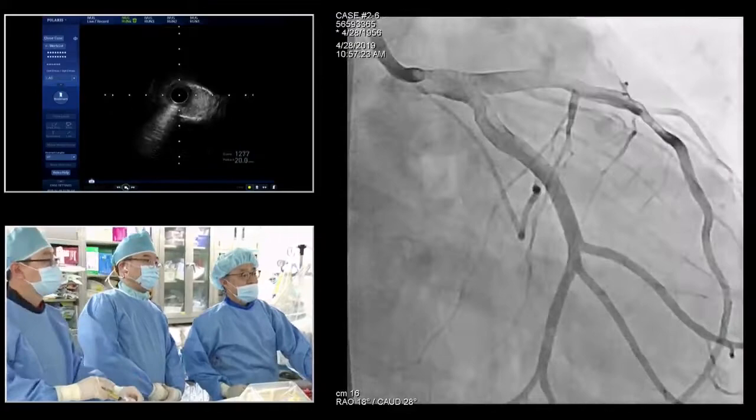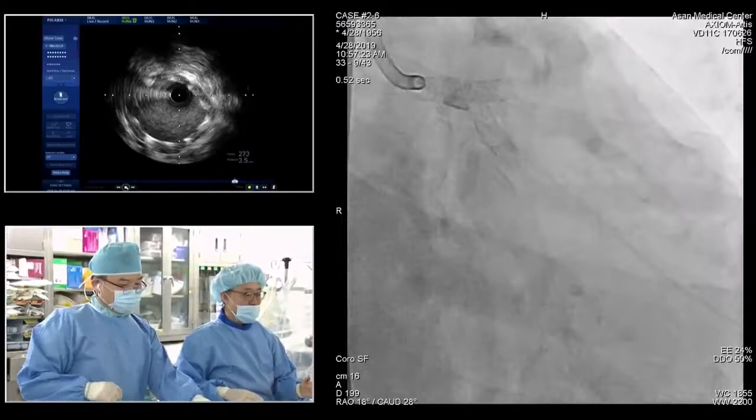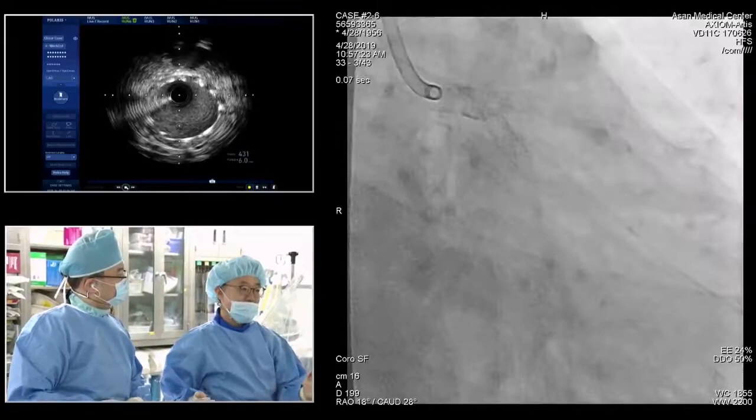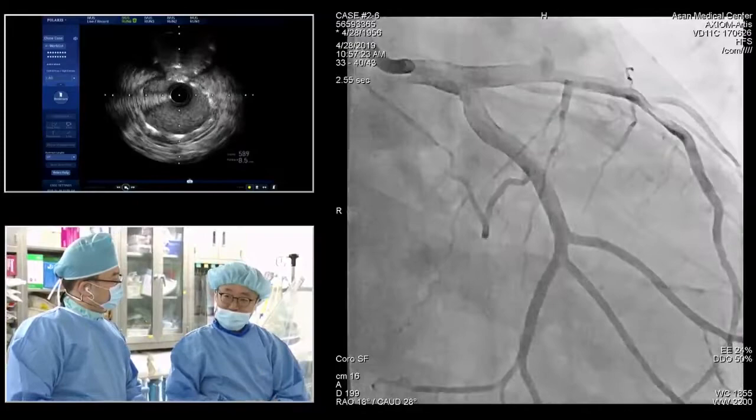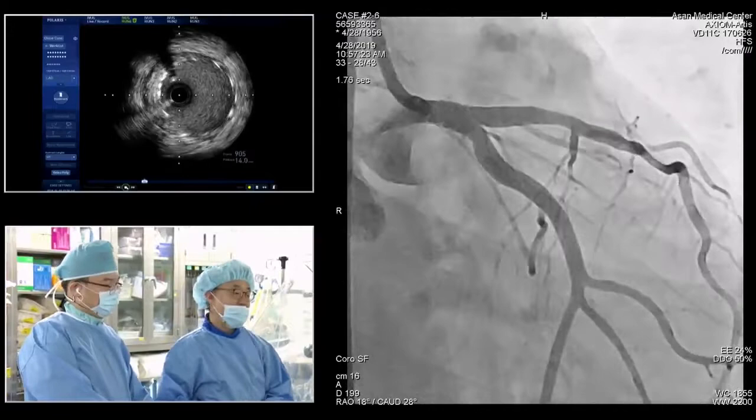This case has some interesting, debatable points, which strategy is good for this patient, 101. I'm very happy to show our routine practice of left main PCI. We definitely, 100%, based on the intravascular ultrasound, decide the stent length, stent size, and frequently decide our stent strategy. I think this case is typical, a representative case, Asan Medical Center, left main PCI.